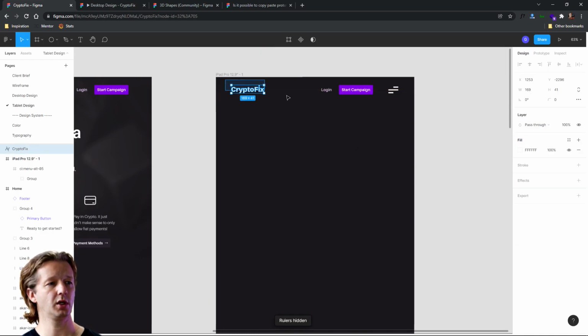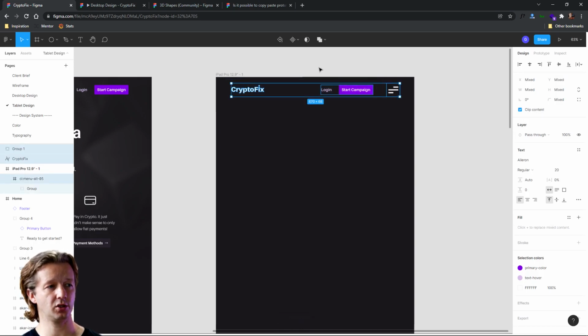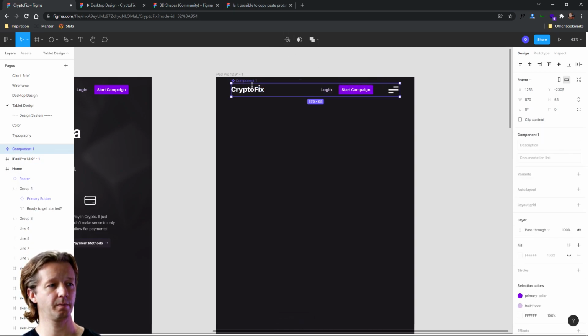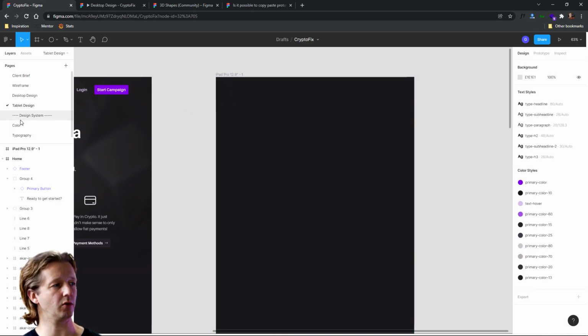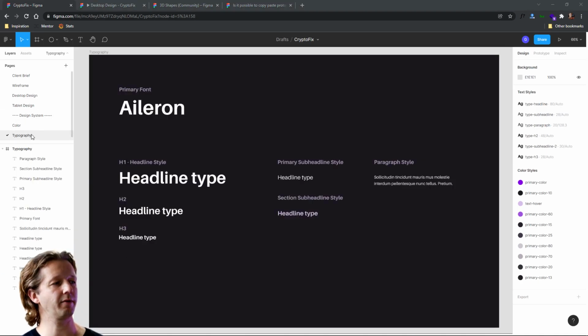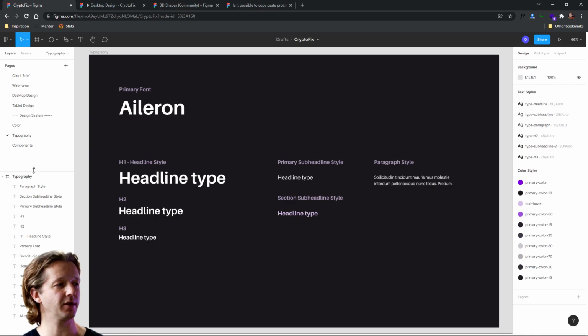Okay, great. So now we're going to convert this into a component, and so let's change the name of that to Tablet Navigation. Let's just copy that, delete it. We'll go over to, sorry, I honestly thought I didn't have my components page anymore, but that's simply because I had to scroll down a little bit over there. I started to get very worried.